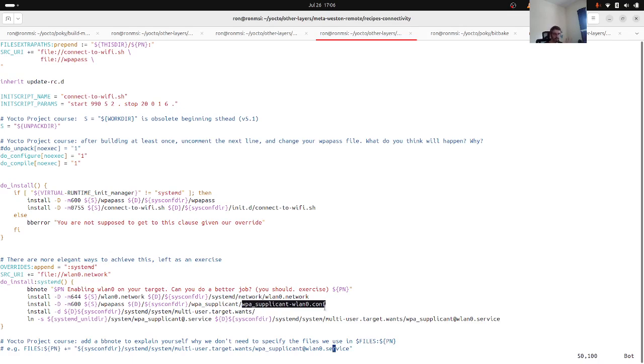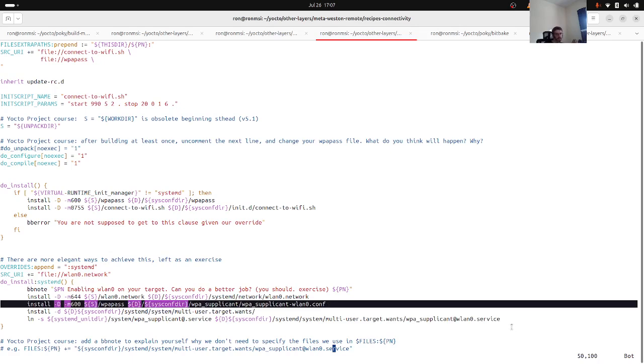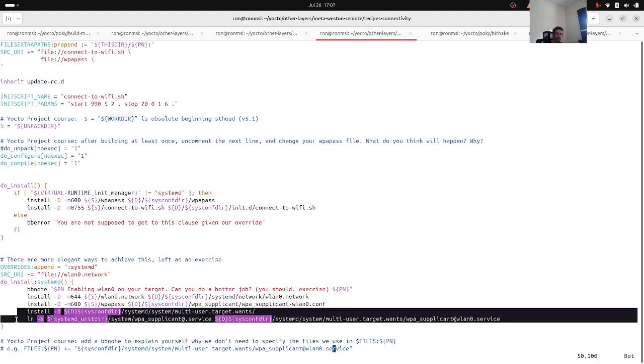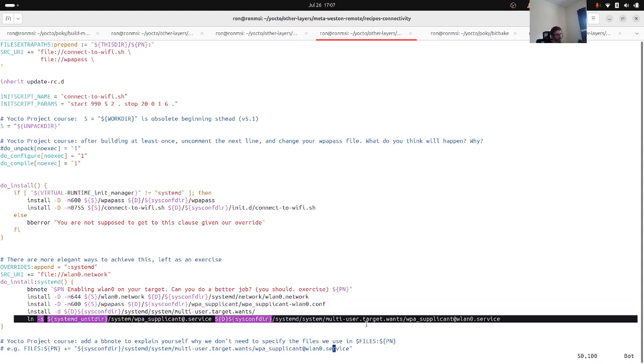So this is for the configuration file, and maybe I mixed it up when I talked, but obviously I know what's going on. The second thing is that when we have a templated service, we need to start it. We can just do systemctl start wlan0.service, or enable the wlan service, which actually does the symlink, but we do it at build time. So we create a symlink under multi-user.target.once. It's done, and then the service is going to be enabled when we run it.